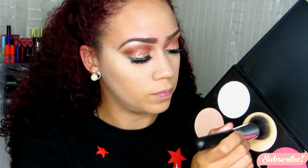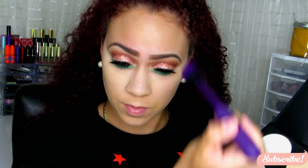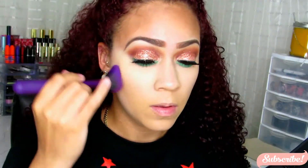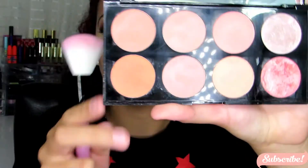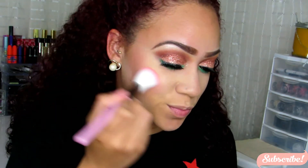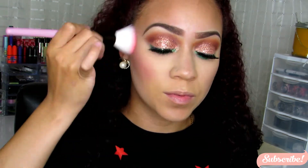To set it, I'm using the cream banana shade I used earlier to set my eyeshadow primer, now using it to set underneath my eyes. I'm also taking that brown contouring shade to bronze and contour my face — really quick and simple, just to bring a little bit of color. Then I'm taking the Makeup Revolution blush palette — I think this is Sugar and Spice — and taking a nice peachy coral pink blush. I'm applying a fair amount so it shows up, then using a big Real Techniques powder brush to make sure everything is blended nicely before I apply my highlight.